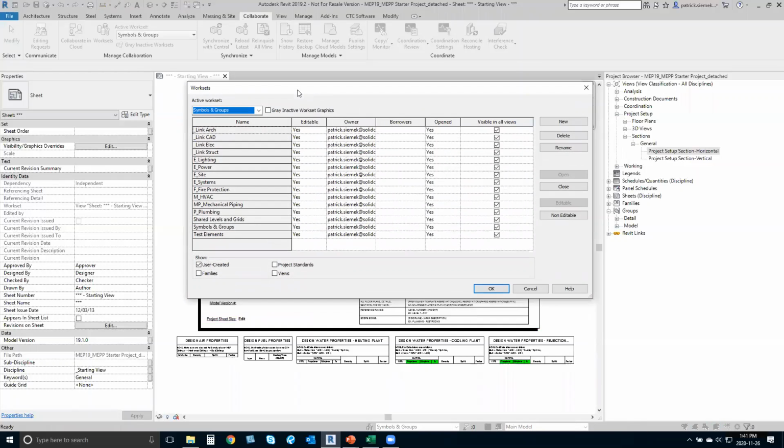Here we're going to see there is a list of different worksets already initiated from the project template file. We have the electrical portion of the pack, the fire protection, mechanical piping, and plumbing. You'll also see that you do have links to specific placeholders of architectural, CAD links, electrical, or structural. So again, everything is already preset for us, and all we really have to do is load in what is needed inside of our projects.